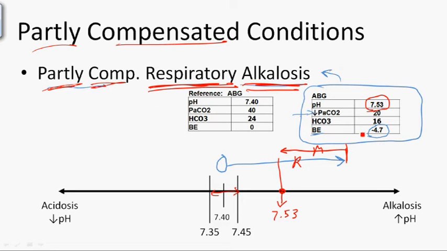Watch carefully when you plot up your vectors. You can see your metabolic component, and what's happening here is that the body is kicking in with the kidneys, trying to change the condition. It doesn't like the fact that I've got this chronic respiratory alkalosis. It's trying to make me come back into that normal range. The body always wants to have a normal pH. Okay, so let's look at another condition.